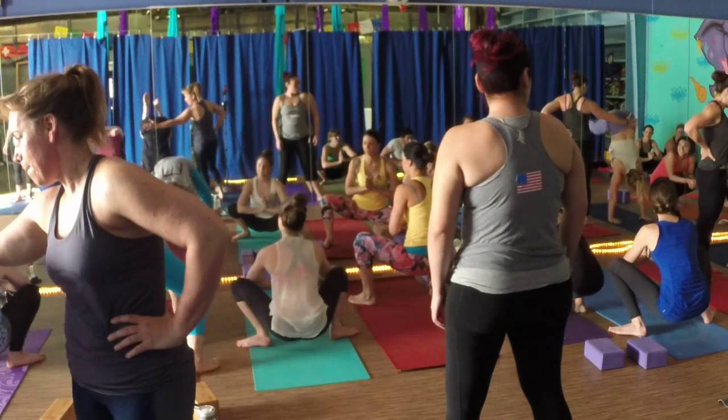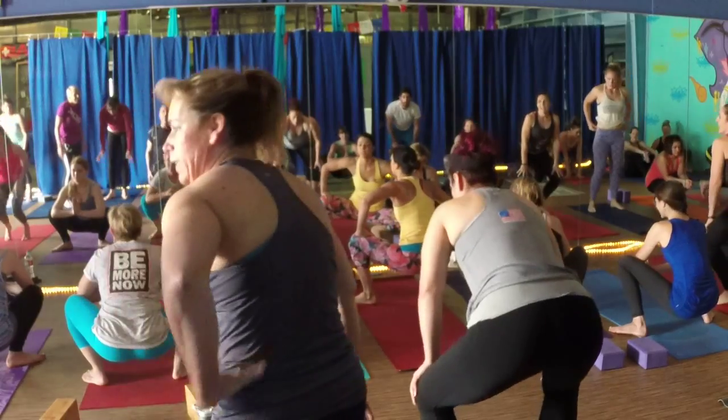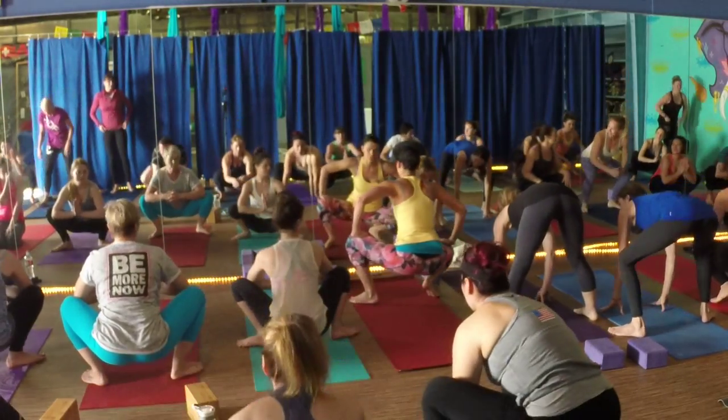Okay, so here we are. You can move around in your malasana squat if this feels better for you. Hands can come to your legs. You can bend your knees. You can straighten your legs.